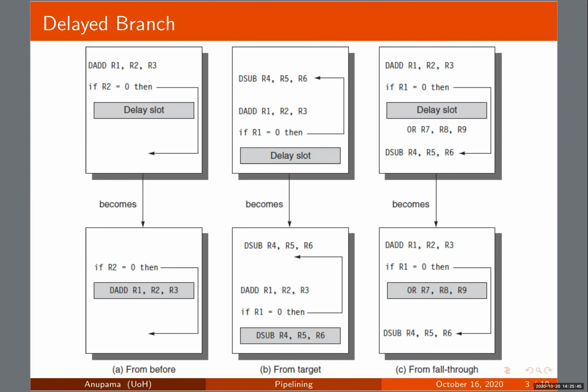So when you have such situations where all the instructions are dependent on each other and the outputs of those instructions are needed to determine the branch, then you can't actually move the instruction after the branch. That is the problem. As long as you can find such an instruction, that is the mechanism the compiler will choose, because this is done by the compiler.